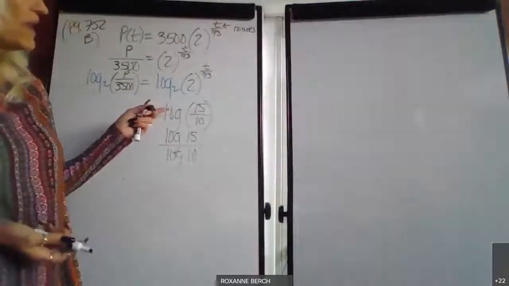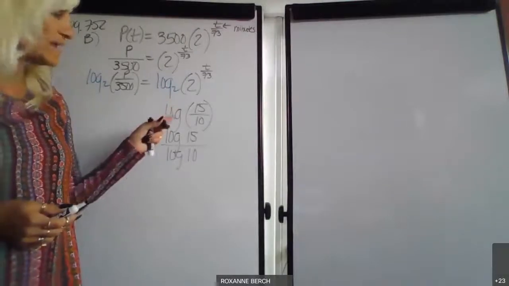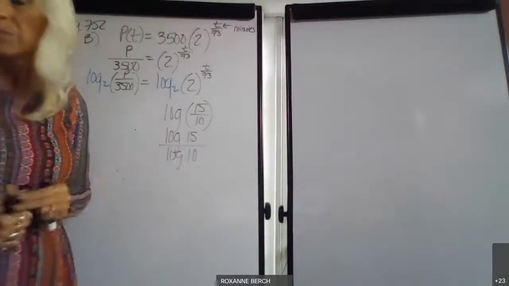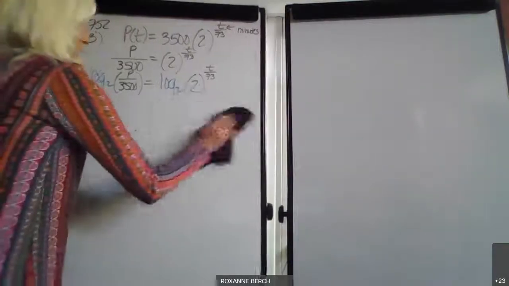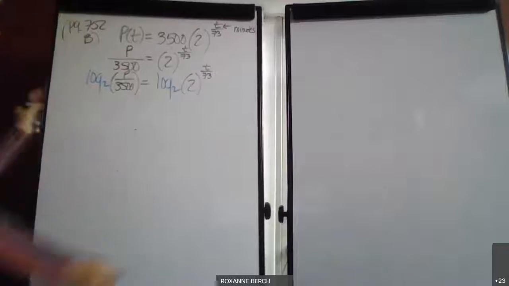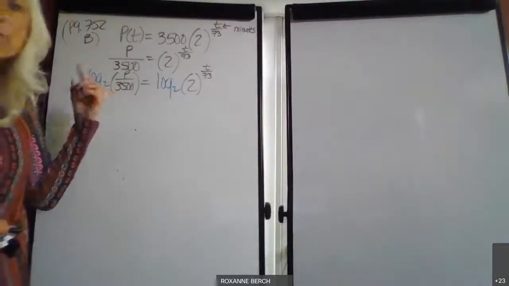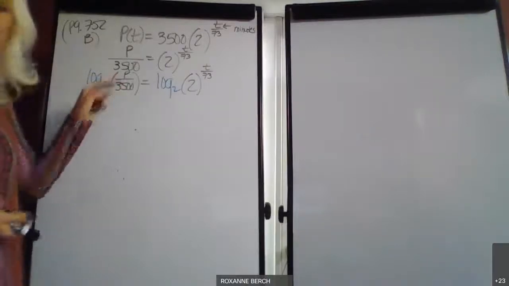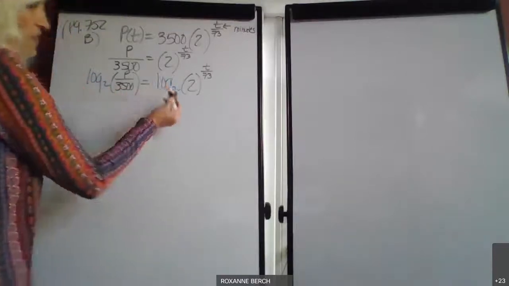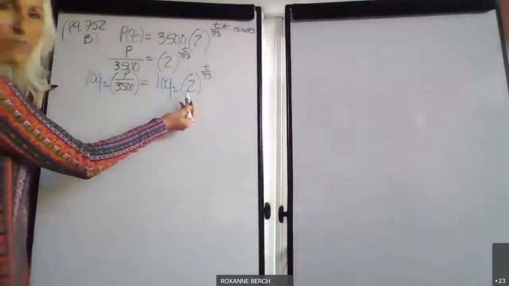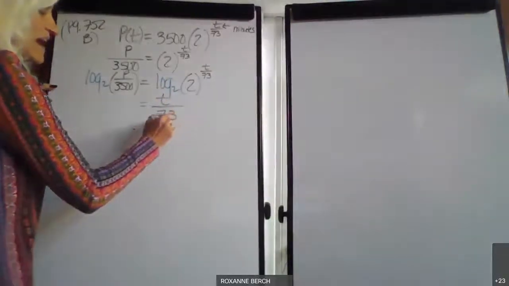So you cannot simplify this. This would end up being what? Log base 10 of 3 halves. So this you cannot simplify. The reason why I'm saying that is because on the next step, I'm going to put that big number in, and we're going to simplify those numbers. Over here, this logarithm and the base of that exponent are going to cancel out because they're inverses, and that's how we're going to get that T down.